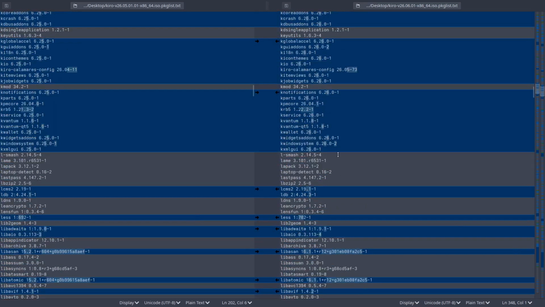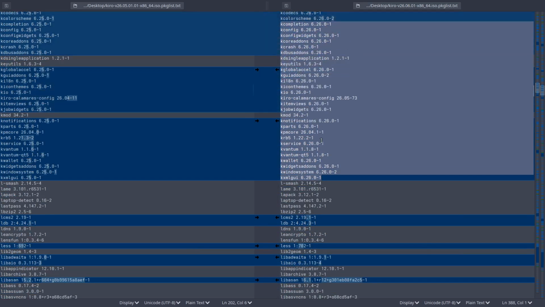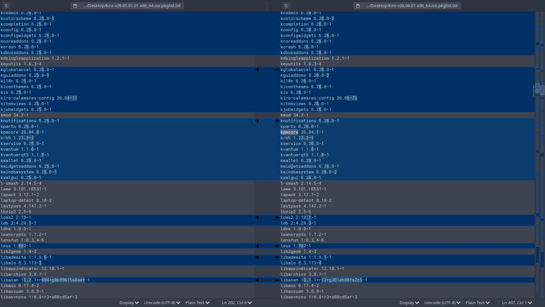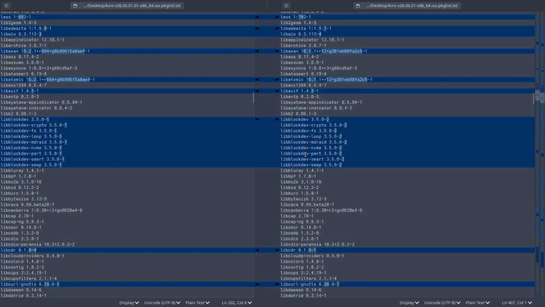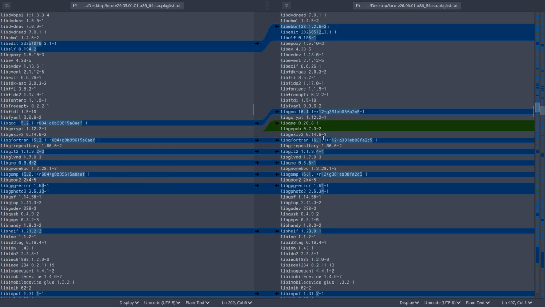Now, if you see these things, you say, oh my God, I'm installing Plasma. You're not. But Calamares needs some of those things to be able to function. So at the end, we tell Pacman to remove Calamares and all the dependencies that go with it, so it's not on your system. All right, cool.